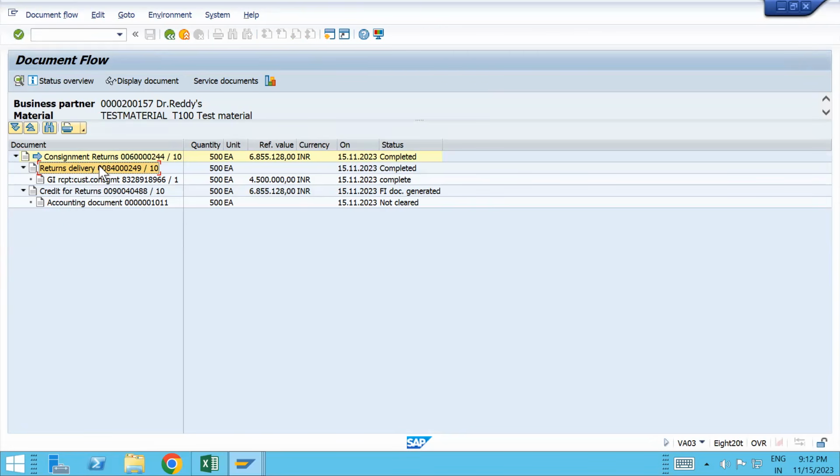Stock will be added to consignment stock and an inventory accounting document will be generated.